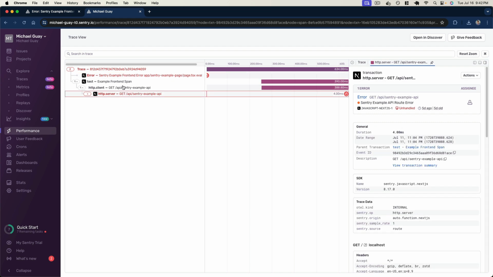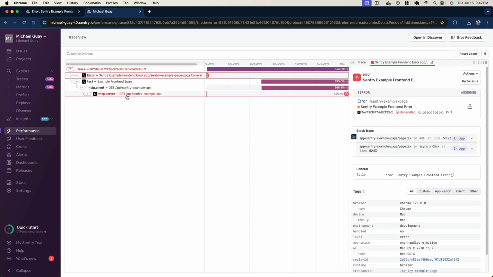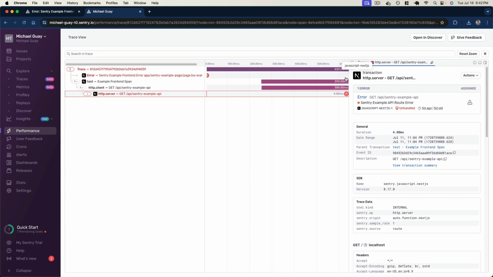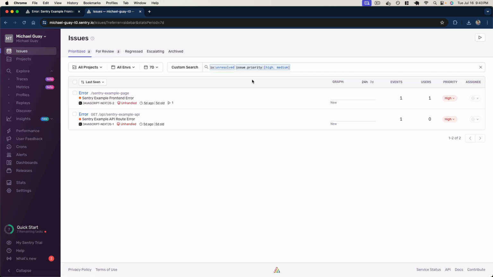So thanks to wrapping everything in a span, we can actually see the entire length of this whole transaction, how long it took, and where the errors did occur, which makes it really useful if there's some area in our code that has some errors and we're trying to figure out what is occurring, or if we have some sort of performance related issues, we can always just wrap them in a span and get these really detailed metrics around how long the entire span took. And that's thanks to these traces here. So we have all this great information that Sentry gives us.